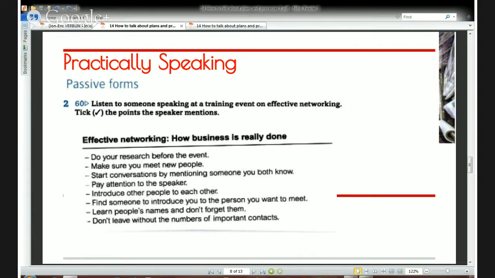This is from a speaker at a training event. Listen carefully. Good morning, and thanks for coming. Today, I'd like to talk about how business is really done. Well, for most of us, it is done through networking and meeting people. That means we tend to do business with people we like and trust. So the next time you attend a conference or you're going out to dinner with a new client, it is important to remember that a contract or a job can be won or lost on the first impression you make and on clever networking.